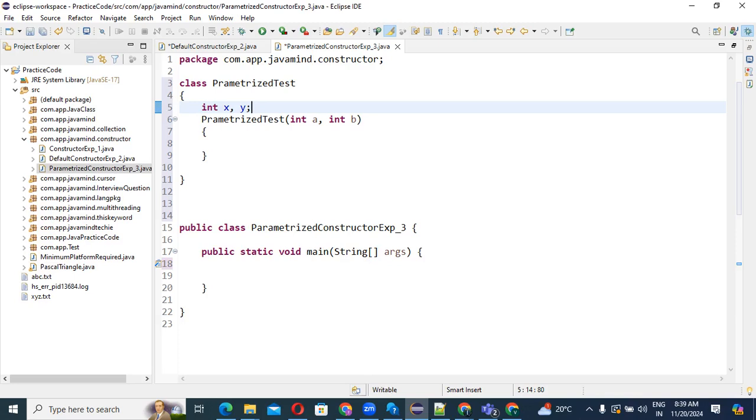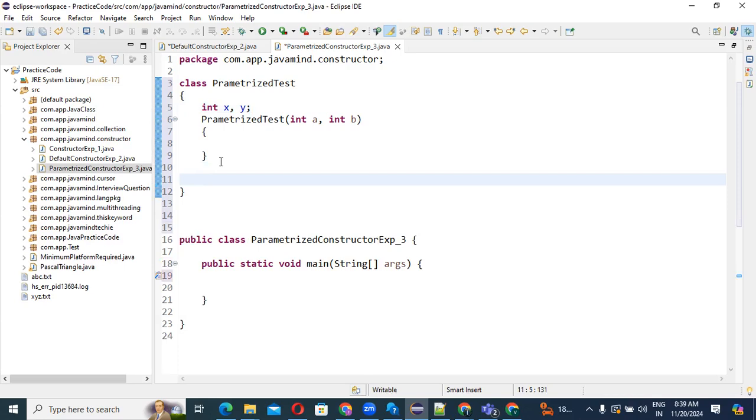So in this parameterized constructor, I have passed int a and int b. Second thing, if we want to print the result, we need one more method, a normal method.